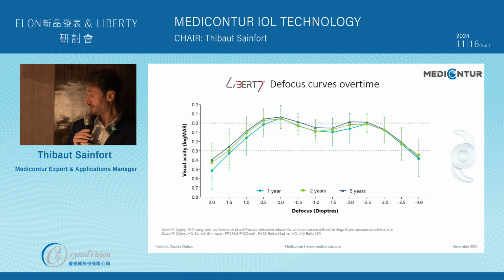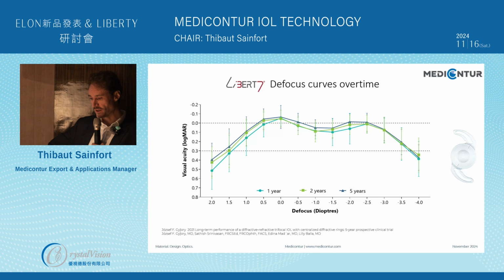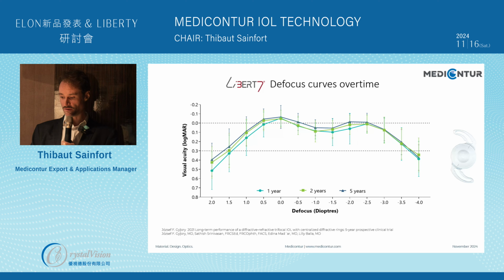And also, I like the defocus curve because it's a study about 5 years with the lens. So you can see on this graph the defocus curve, which is interesting, which is trifocal lens defocus curve. And the key point here is that you have a refraction that remains stable over time because the lens remains stable in the bag.